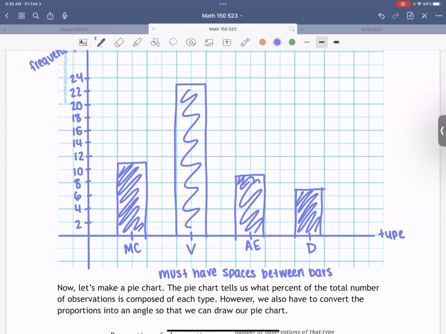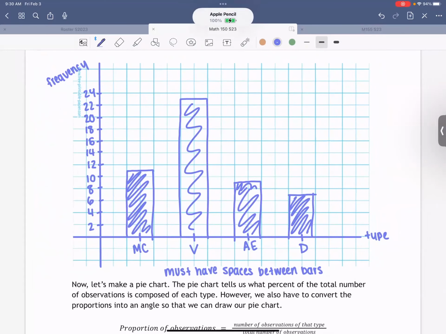Okay, now, oh yeah. Yeah, I was actually just about to ask that. Does anyone know why spaces between the bars with qualitative data are important? It does make it more readable. We'll actually see another graph that doesn't have spaces between the bars. And I'll give you a hint that, well, when we deal with quantitative data, yes, there won't be any spaces between the bars. Any idea on why qualitative data needs to have spaces other than, well, it makes it more readable?